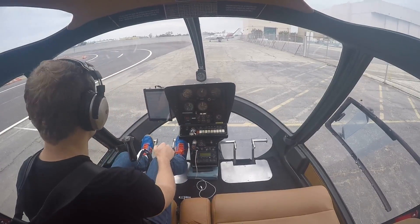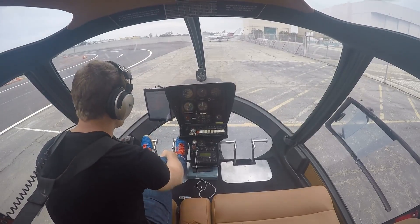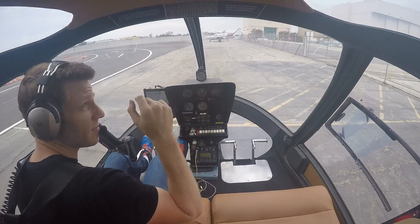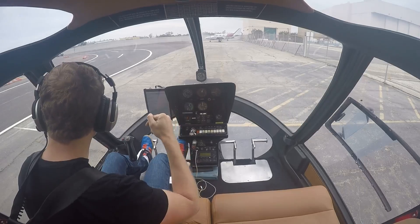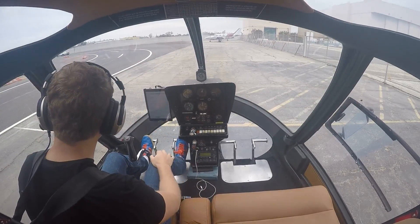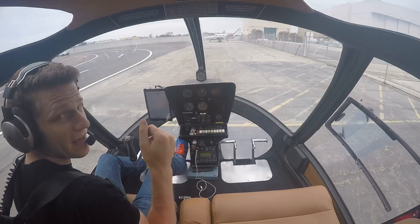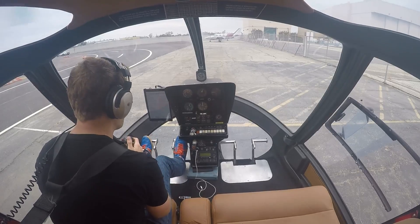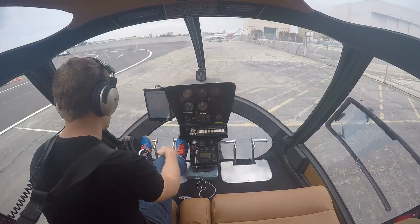One fun thing about the Enstrom is that — I'll wave to this guy, let him know he can go by if he wants. The Enstrom, because there's no centering mechanism for the blades — they have to advance and retreat as the helicopter's flying in forward flight — so it doesn't have a centering mechanism for the advancing and retreating blades, so it does this rocking motion when you're on the ground. So as I start to run it up, if the thing looks like it's rocking like an insane person, that's what that is. Totally normal.